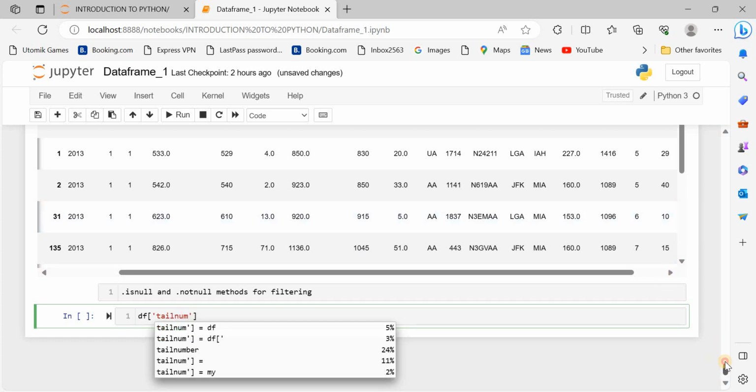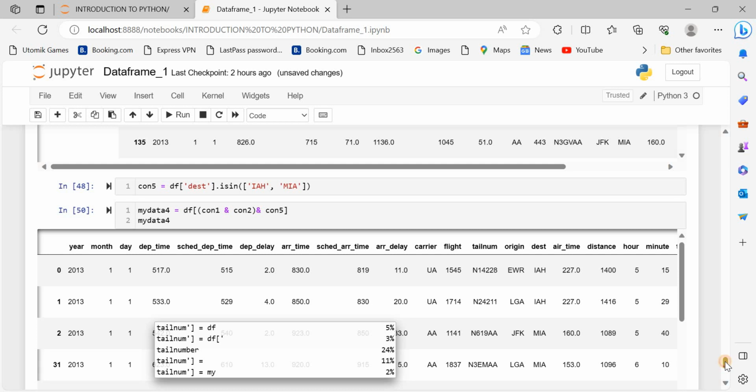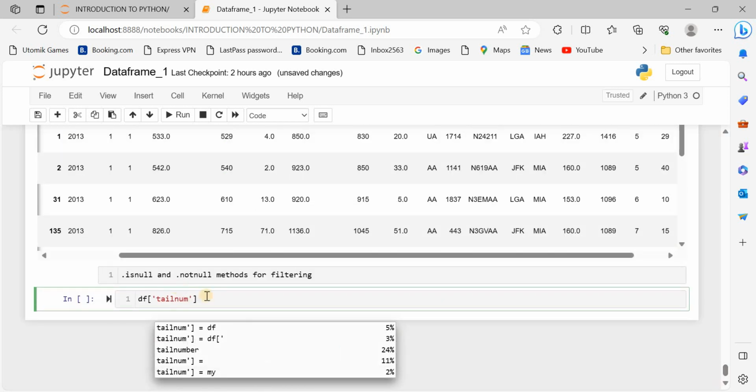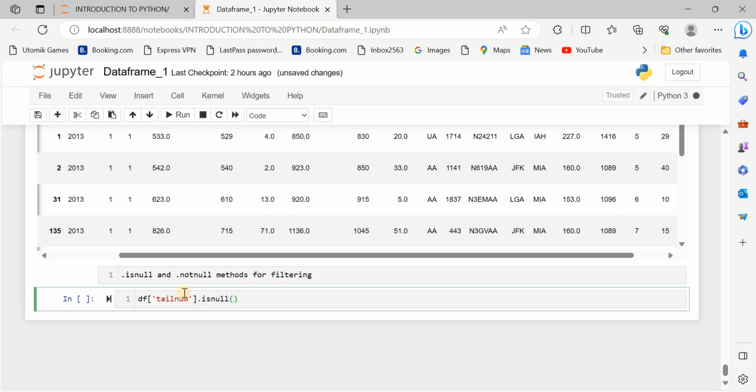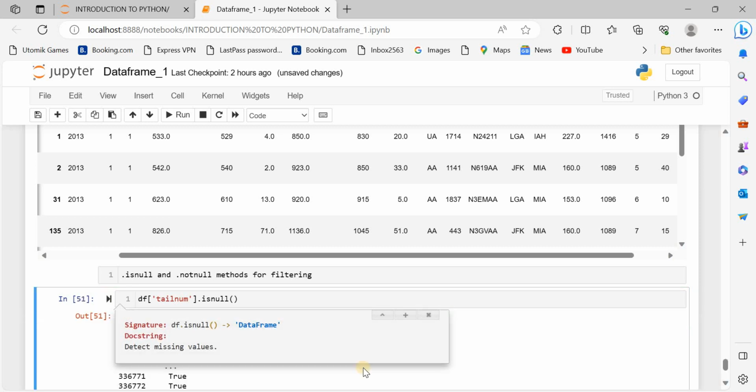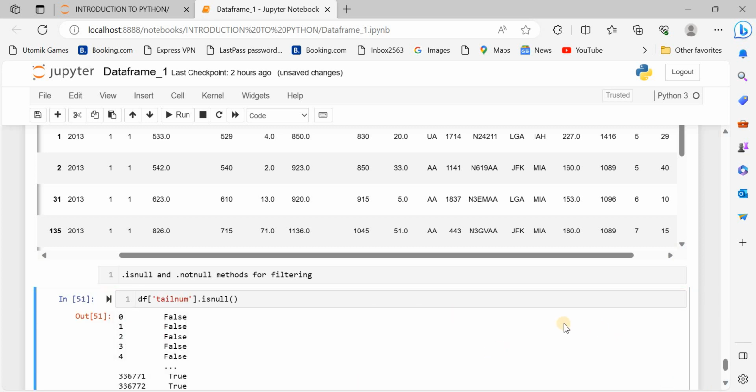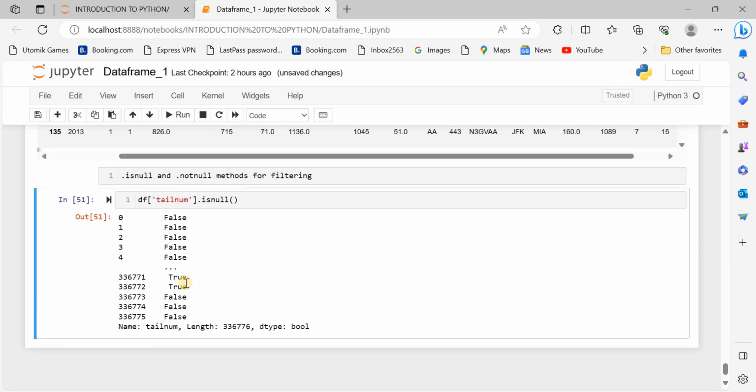Tail number spelling I believe is correct, and tail num is fine. So I'll say dot isnull. I simply say isnull, and let me print it. True means there are null values, and false means there is no null value. That's the meaning here. Okay, so it's trying to print a kind of boolean.